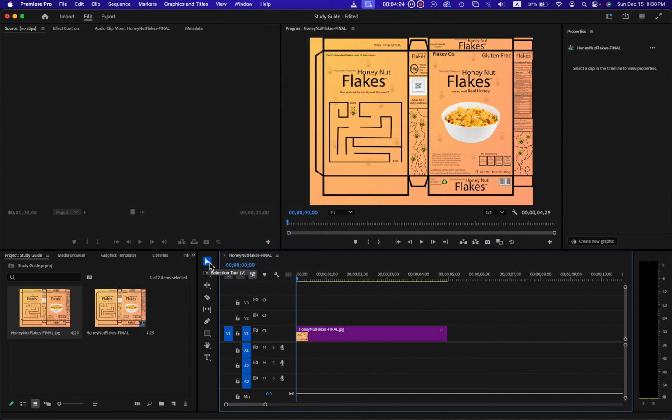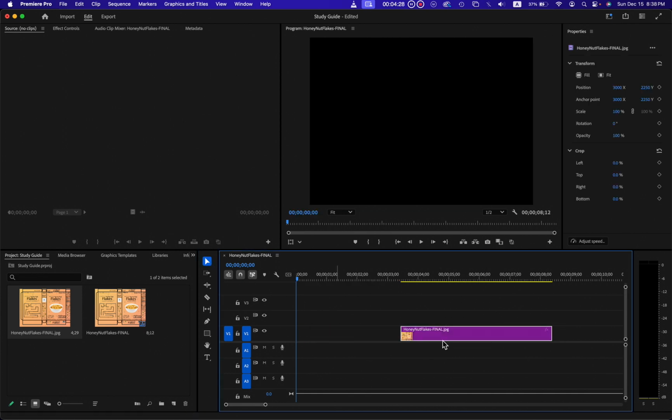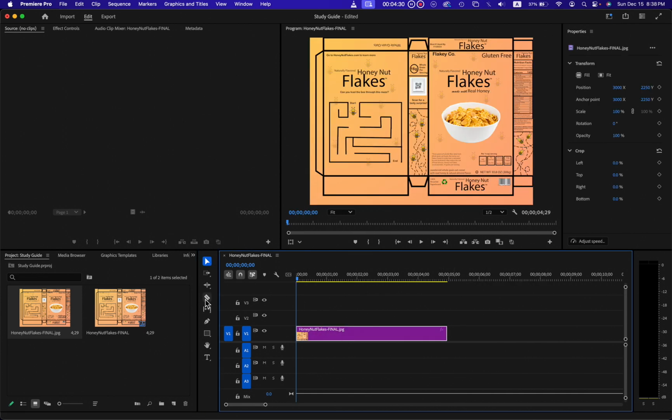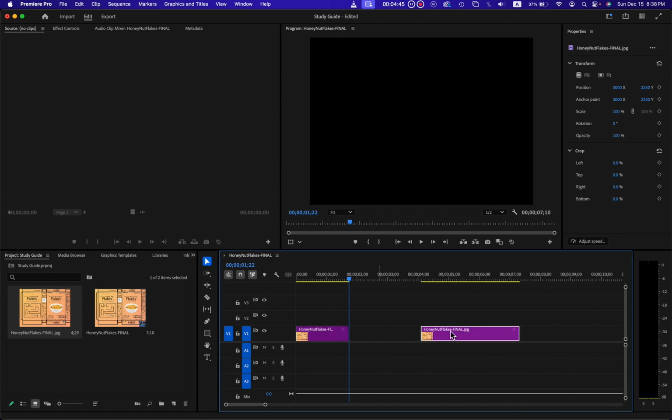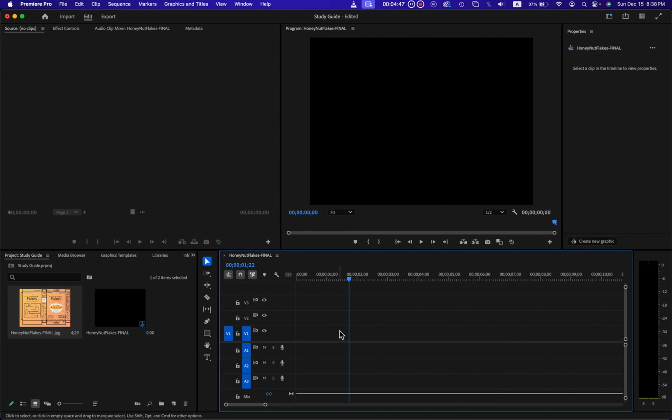This one is the selection tool that allows you to grab something and, let's say, move it. Or the razor tool right here. If I select that, remember if you move the playhead and you have something selected, you move that right over that blue line, it turns white, and click on it. That'll allow you to separate it. I just chose the selection tool and I can move that out, or I could delete it, whatever I want to do with that.